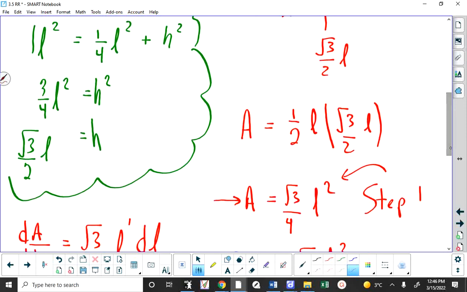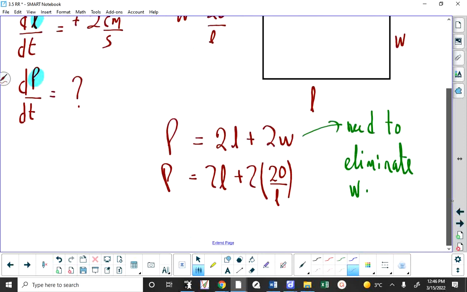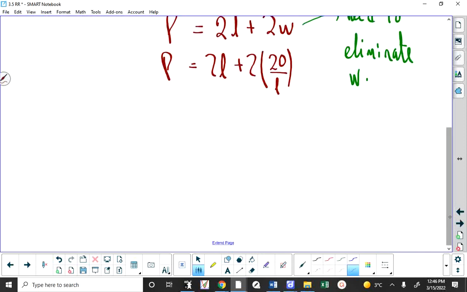When we got to here, we were basically done step 1, but I said, let's multiply that out. And it isn't that we're just multiplying it out to make it simpler. We're multiplying it out so that differentiating it becomes simpler. And for that reason, with this question, I would be inclined to write the perimeter as 2L plus 40 L to the negative 1, because I think it's easier to differentiate L to the negative 1 than it is to differentiate a number divided by L. So this is step 1.